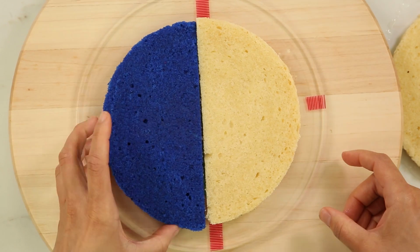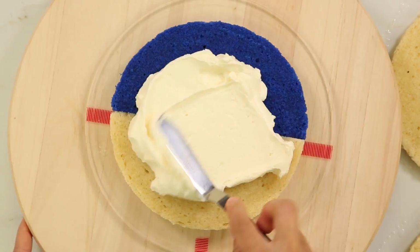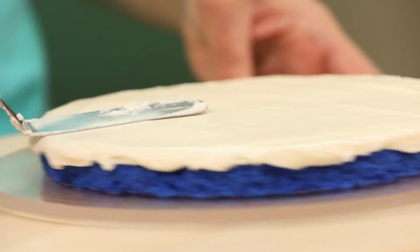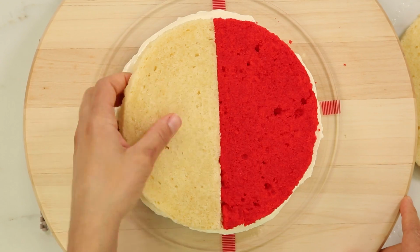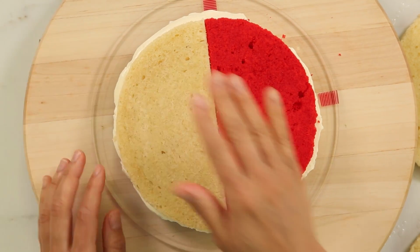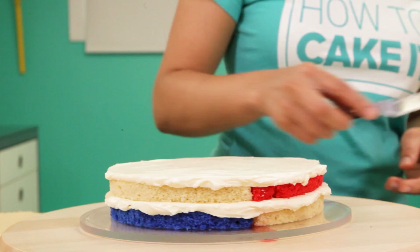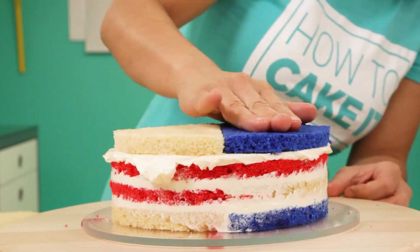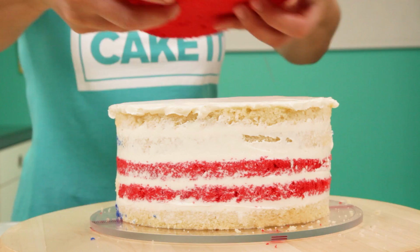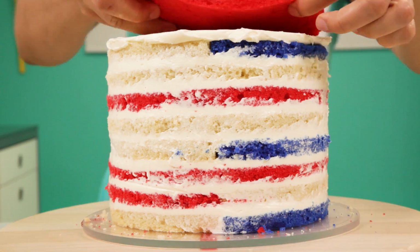So basically I'm filling and stacking the cake with Italian meringue buttercream, and the Canadian side has red and white layers, but the American side has red, white, and blue layers. And I've worked out a pattern. So I'm just following the little diagram I drew, lining up my semicircles. And the reason I didn't cut all the cakes in semicircles is because sometimes it works out that I need 1 white stripe that goes across both countries.